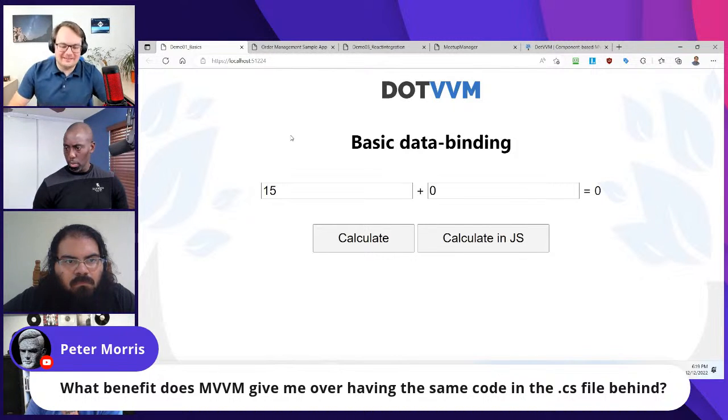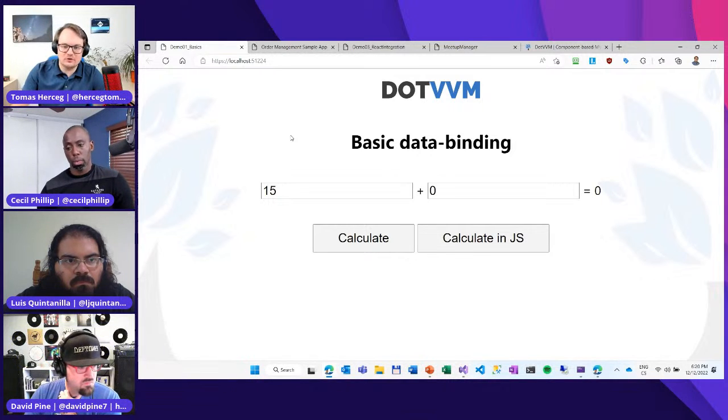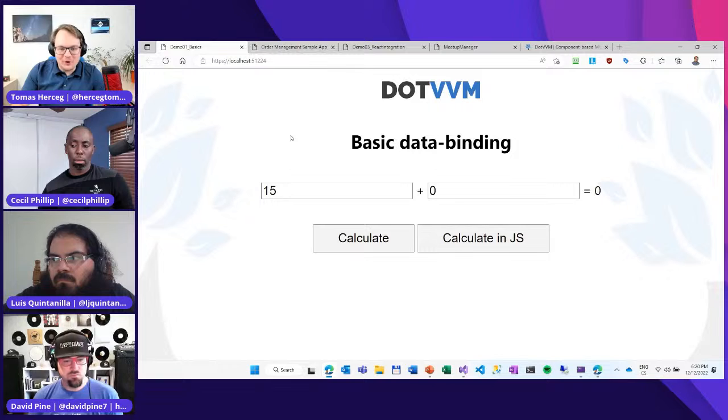I see. In many technologies like WPF or Xamarin, you can choose if you want to use the MVVM experience or just if you want to interact with controls from the code behind file. So you can say textbox1.text equals something. And in .vvm, you don't have this choice because this framework is a bit opinionated. So the MVVM approach is the only way.